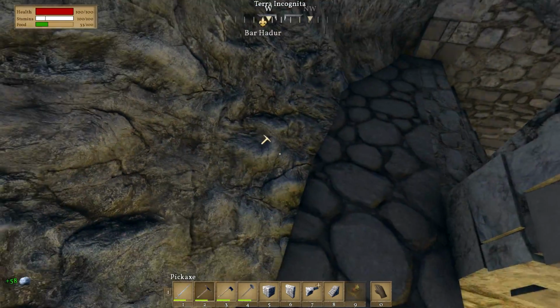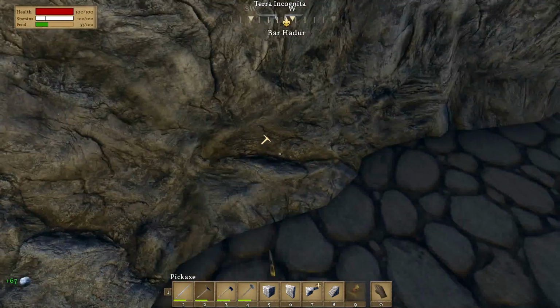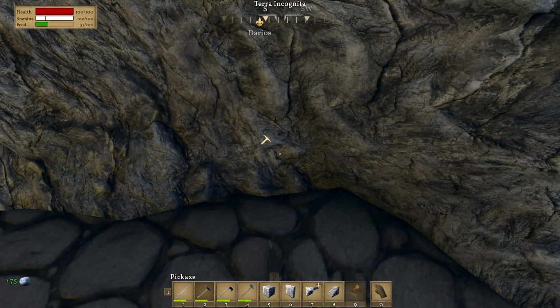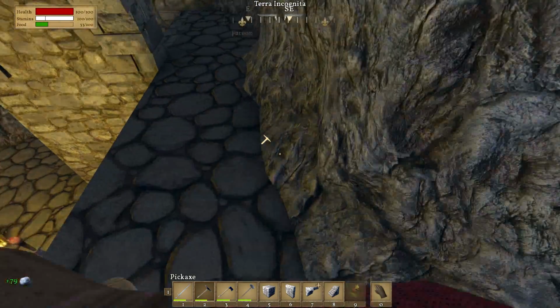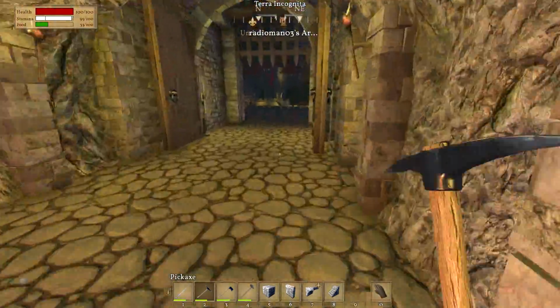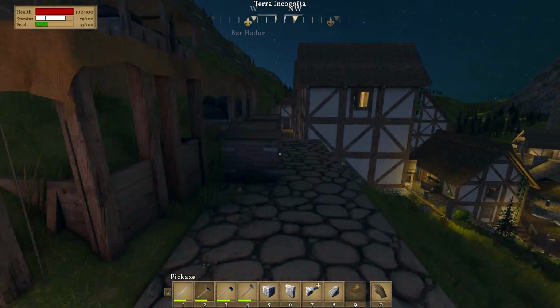Beautiful. Take a little bit more of this off here too, until our inventory's full, then we'll go dump it. There we go, like so. There we go, full inventory. Now let's go drop a load of this stone off. We'll be able to get some more. Perfect. Perfect.